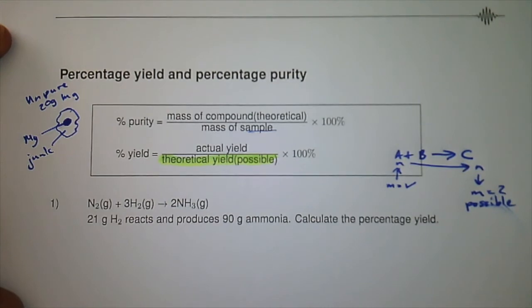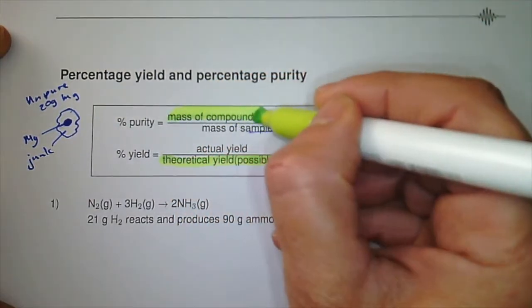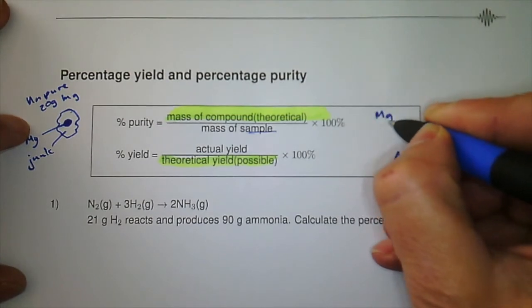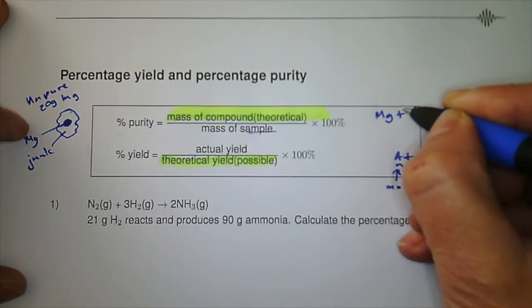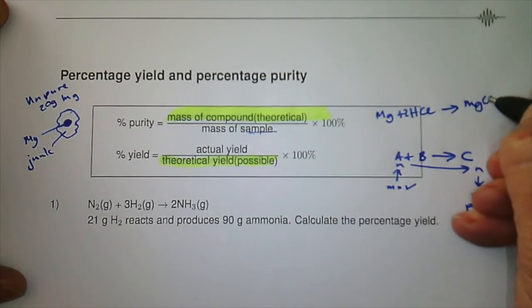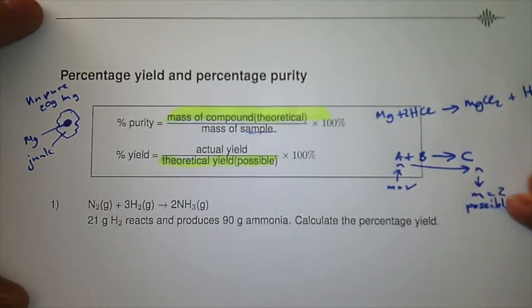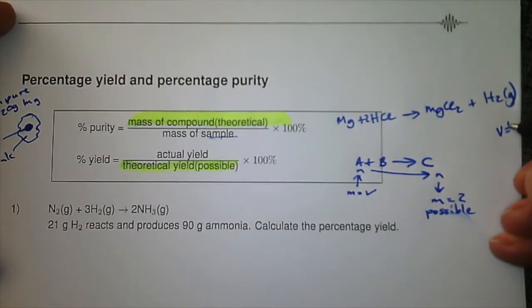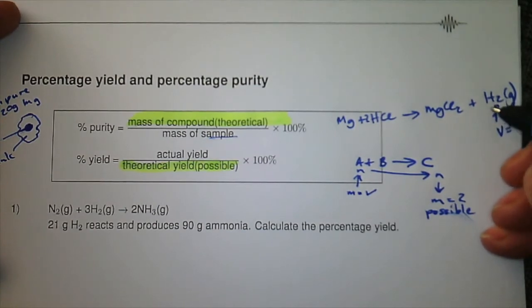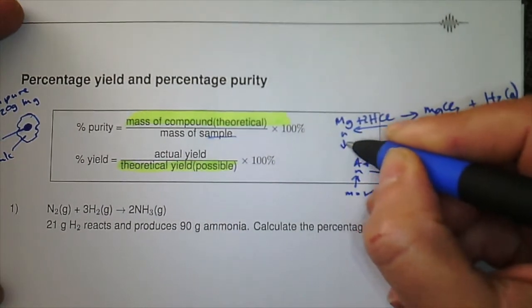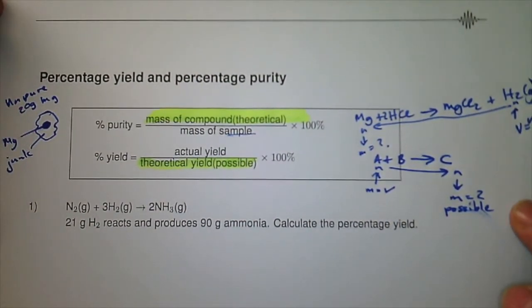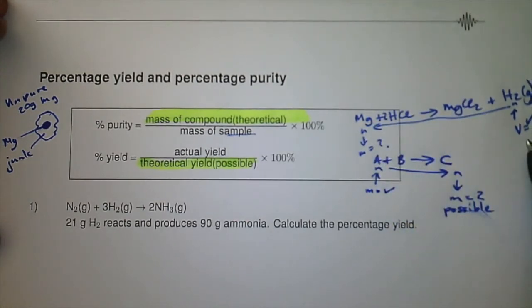And here you will have to do a calculation or something to determine the real magnesium. Now, how am I going to know what is real magnesium? Because I know what magnesium does. Magnesium, if I react that with HCl, will give me magnesium chloride and hydrogen gas, right? And what I can do is I can measure that volume, right? And work back, and that will tell me how much magnesium was really in that sample, because only the real magnesium will be able to produce volume.